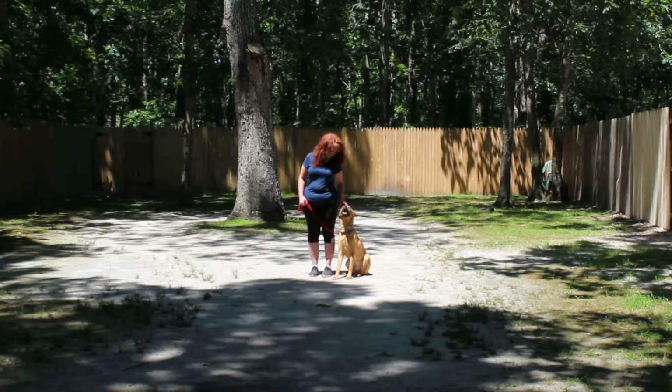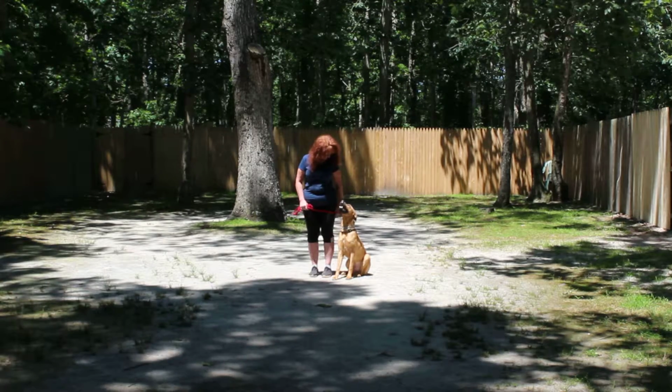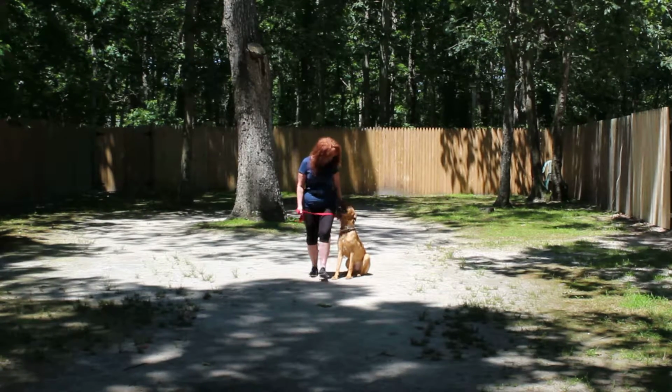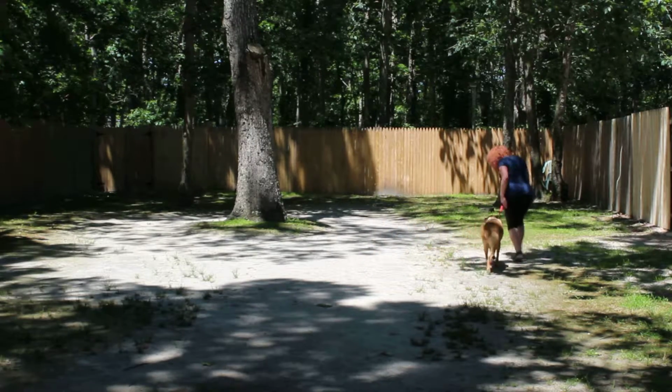Now he is sitting very nicely at Brandy's left, which is where all of our obedience training is done. And the first exercise that they're going to demonstrate for us is heeling. The command is Taylor heel.